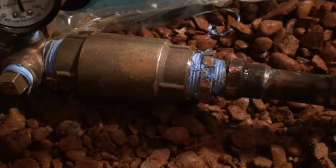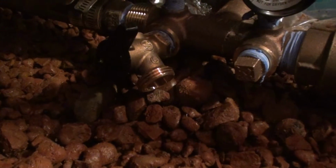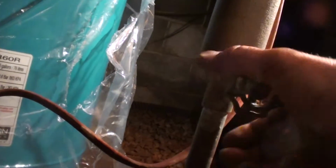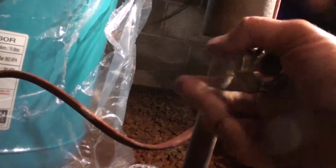I don't hear anything hissing or spraying, so we don't have any leaks. You know, there could be something dripping, but I'm doubting it. So now I'm gonna turn the main valve on. And pressurize the house.